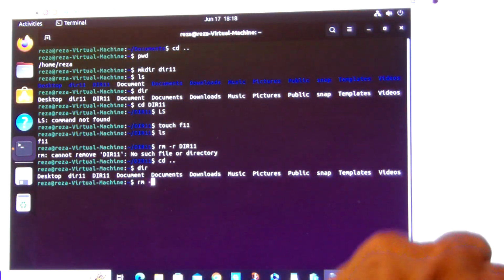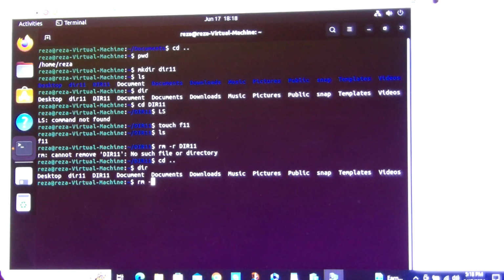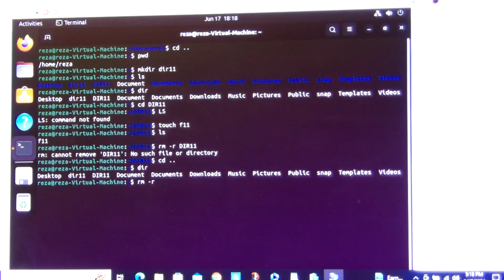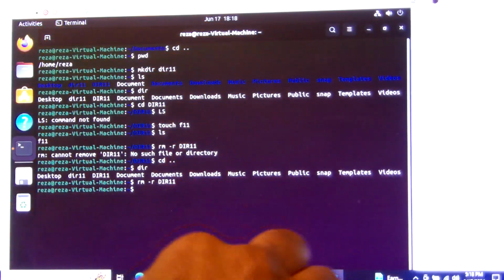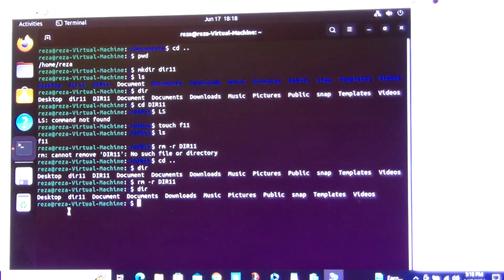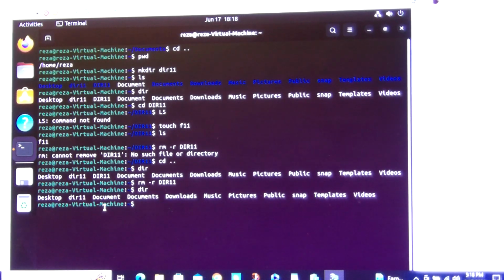We have to write rm, then -r, and then the name of the directory, dir11. Now if we enter dir or ls, we don't have that directory anymore. So that's how to make a directory and remove a directory.